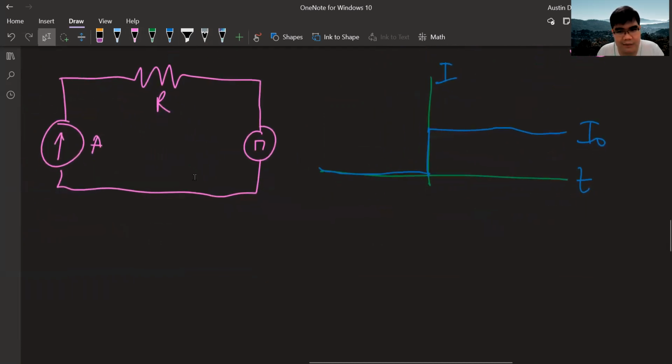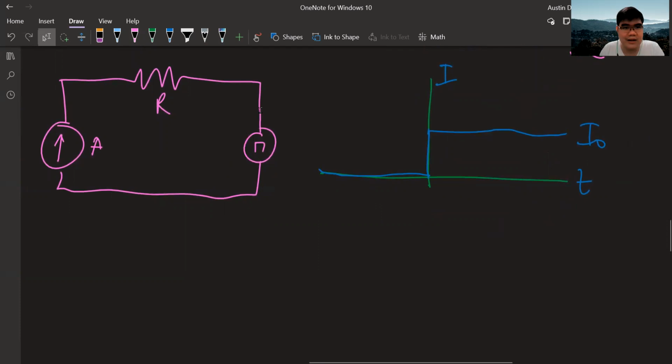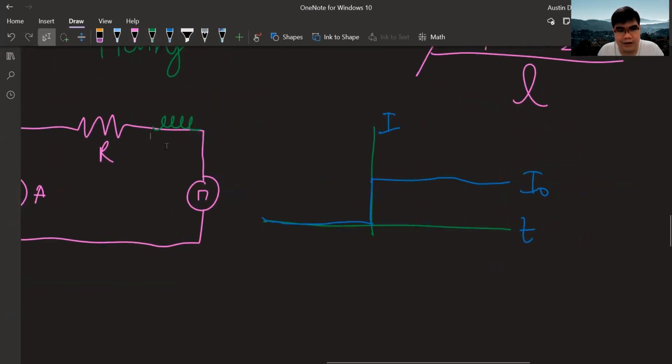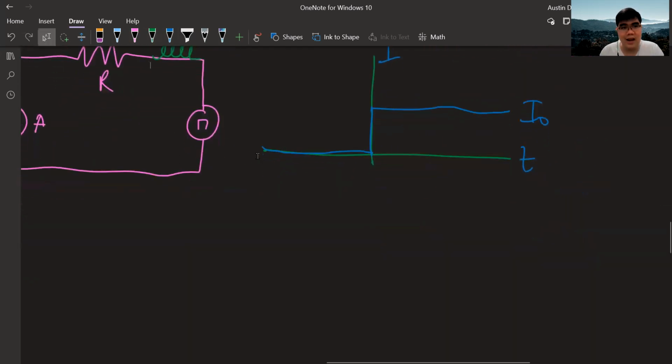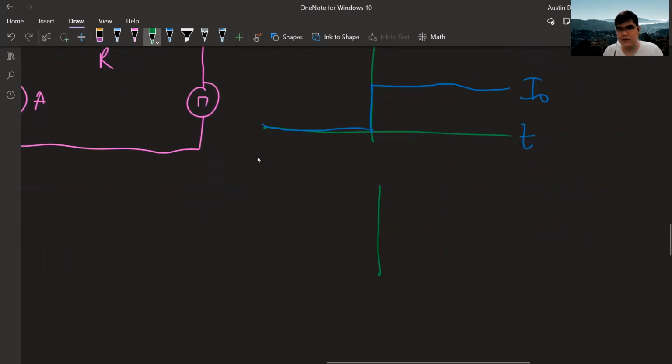However, things change kapag nilagyan mo ng inductor yung system. Kunwari naglagay tayo ng extra inductor dito. So yung symbol ng inductor, ganyan siya. Ang mangyayari sa kanya, nade-delay yung current. Kung nade-delay yung current, ano yung itsura nun? Ideally, ang mangyayari sa current kung walang inductor, katulad lang nito. However, kapag nilagyan yung inductor, magiging ganito siya. So, it doesn't go up as fast as the circuit without the inductor.